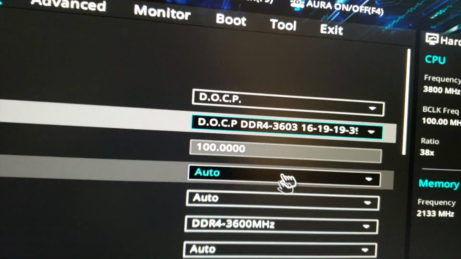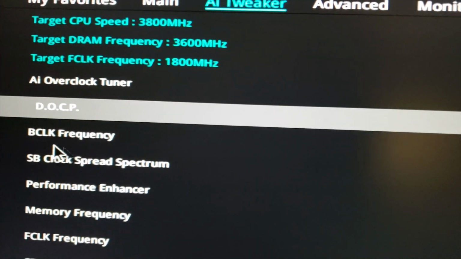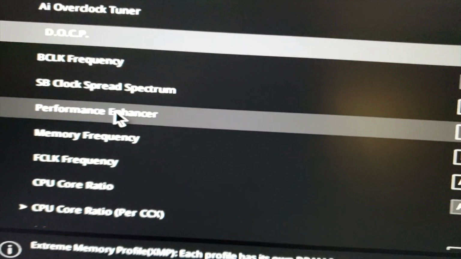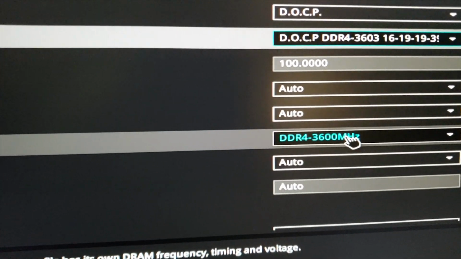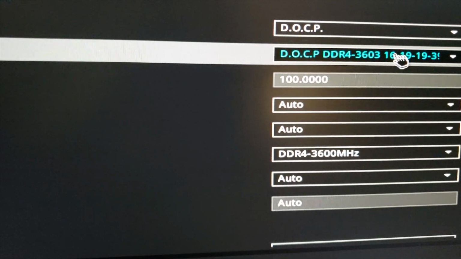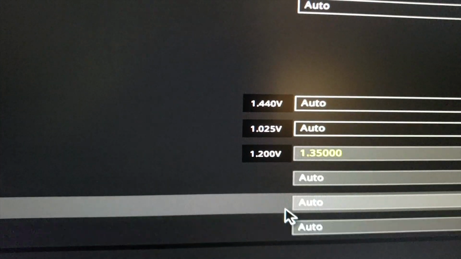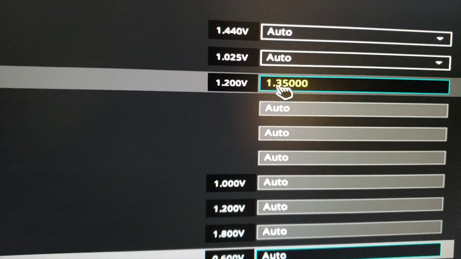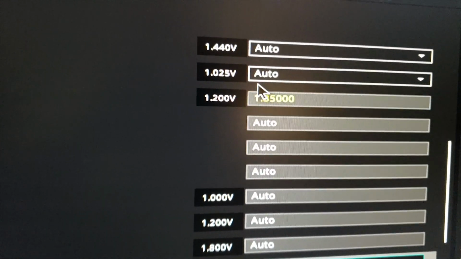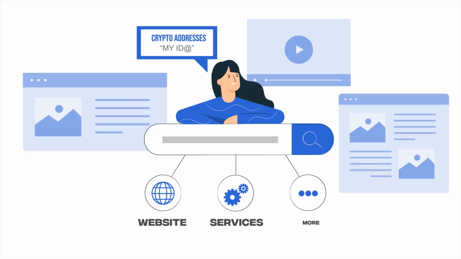So you only have one choice here, and as you can see, it adjusts the Infinity Fabric speed. And the only other thing we need to look at is the memory frequency, and it automatically took it to 3600 DDR4 when we selected that memory timing. So we're just going to scroll down and make sure that these stay on auto, and then this bumps us up to 3.5. Okay, this looks great.